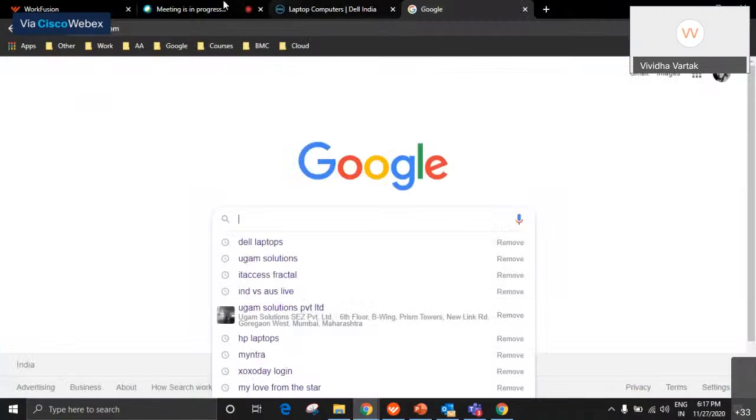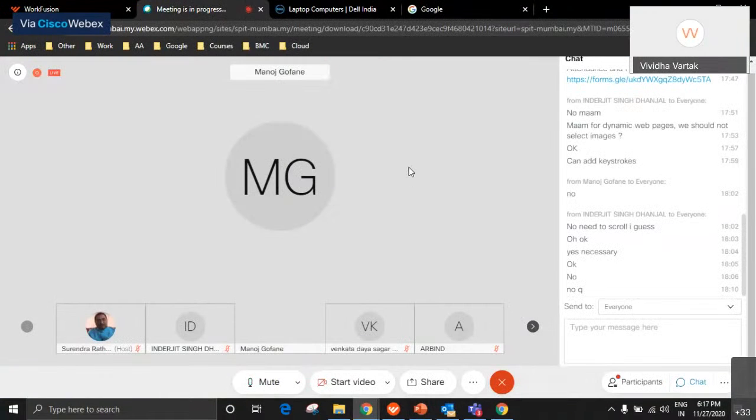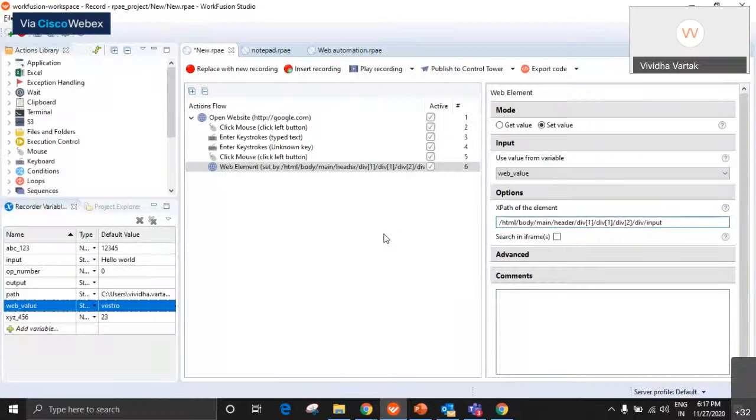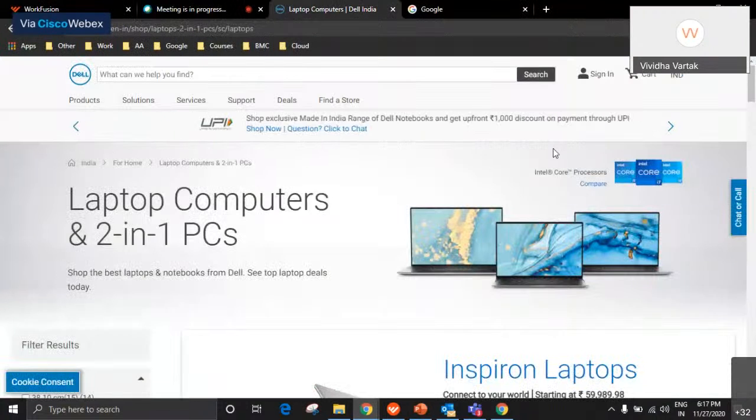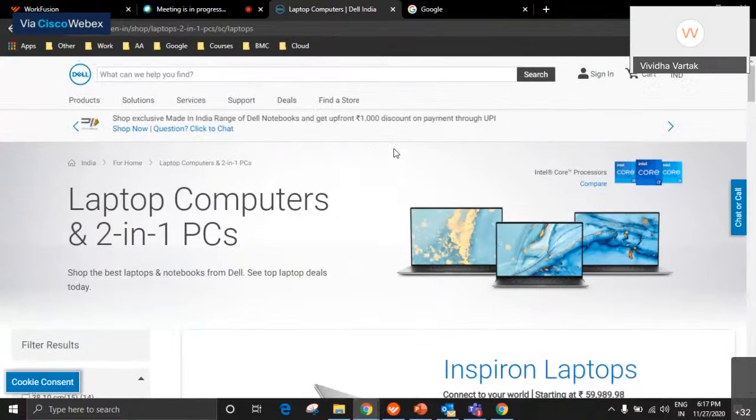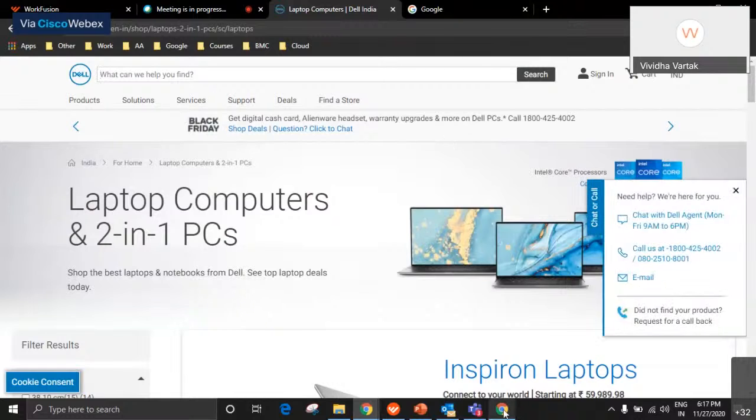Is this part clear, where we can use set value? Yes. Okay. Now for get value, let's say I have to get some value from some website.